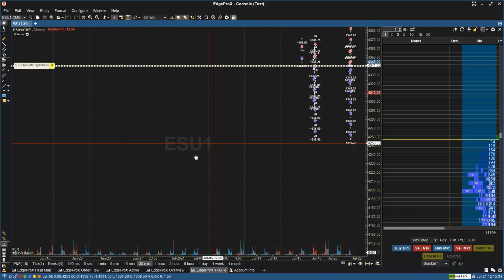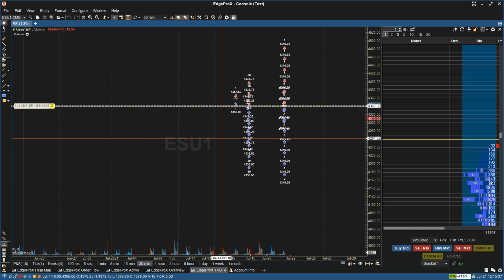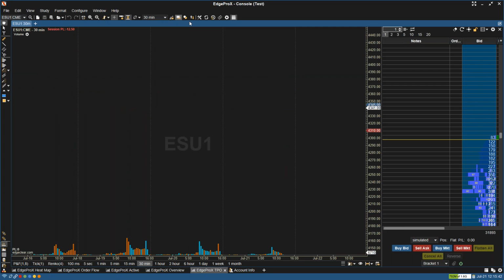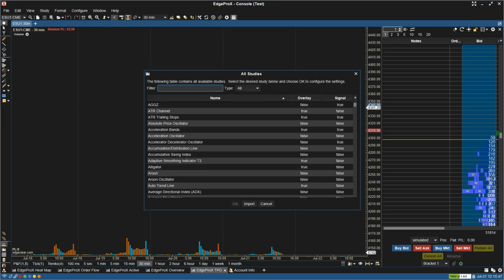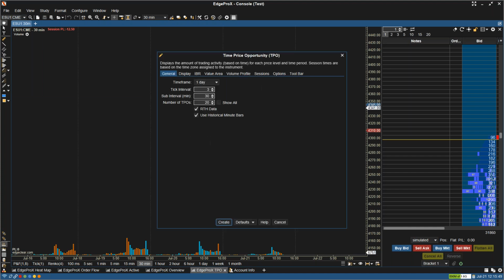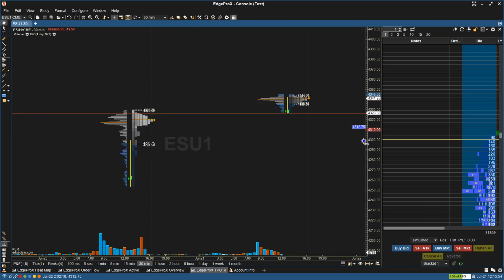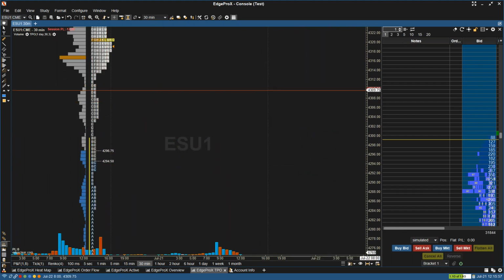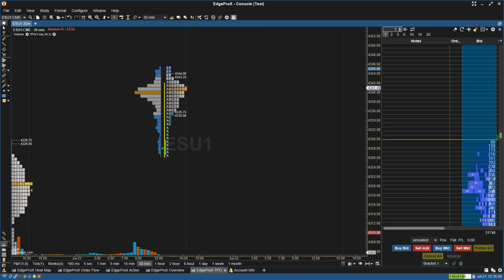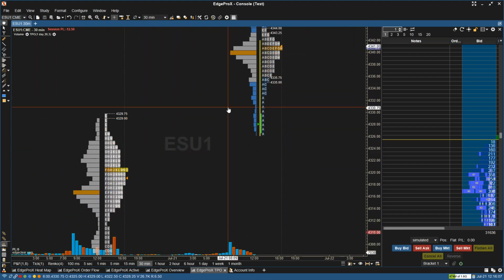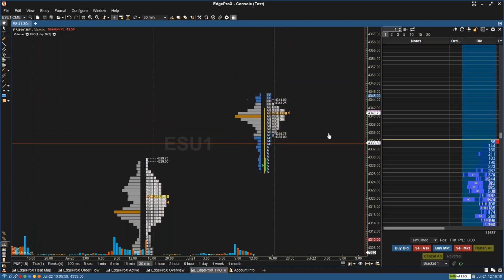All right. We gotta get the TPOs on here. In order to get TPOs on here, you would just hit Control T, type in TPO, add those to your charts, and then you'll have TPOs now. So I believe what this person is asking is how they view the RTH data so that the profiles are closer together. I believe you can push the profiles closer together.